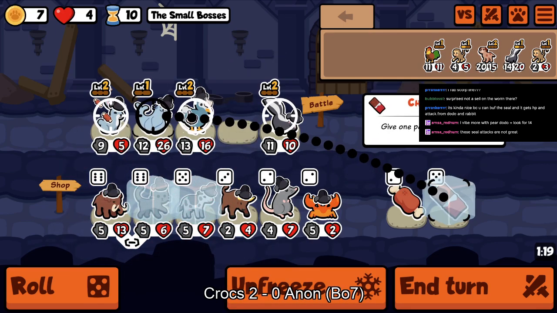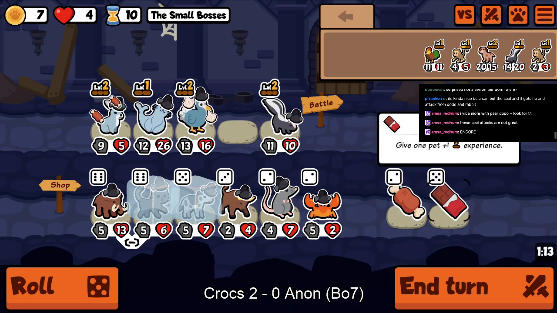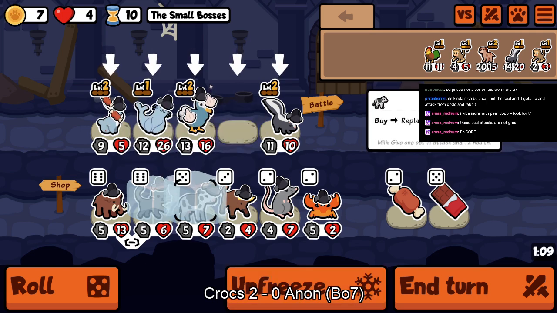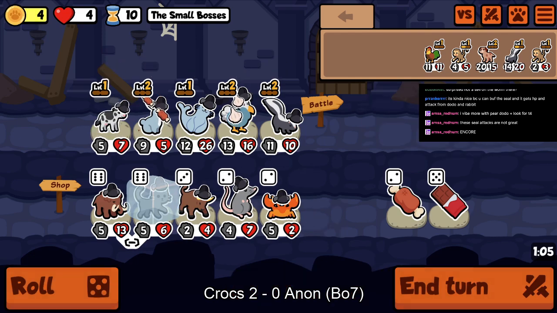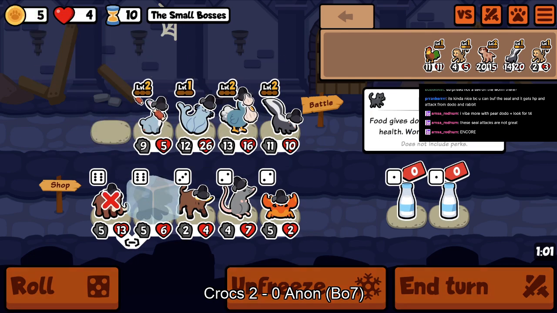How does the gold work out here? It's just not good enough. Do we forgo this chocolate? Maybe we do. Yeah, maybe we forgo the chocolate. Just get these stats with the cow this turn. I kind of like that. Yeah, I kind of like that.